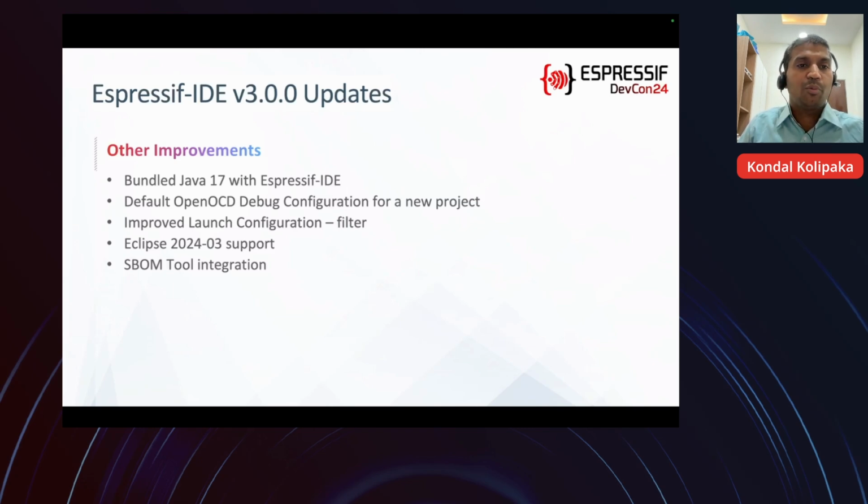We also added the support for Eclipse 03. Currently, we are working on the 06 support. Probably it will be available in the next release of the Eclipse Espressif IDE. Another improvement is the SBOM tool integration, which was already there in the ESP-IDF. Now that it is integrated within Eclipse, we should be able to generate the SPDX file for your components and the projects within Eclipse, and then use this file as the SPDX file for checking the vulnerabilities.